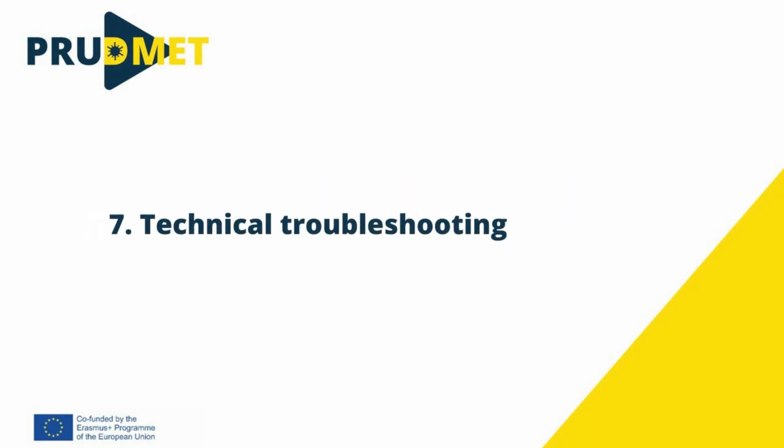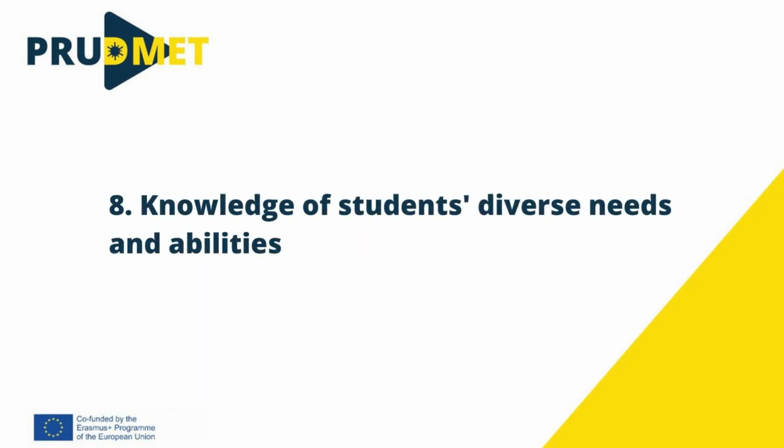Teachers need to diagnose and solve technical issues that may arise with technology use, or at least have a reliable source to reach out to for support. Knowledge of students' diverse needs and abilities. Teachers need to be aware of their students' diverse needs and abilities, and use technology in ways that are inclusive and accessible to all learners.